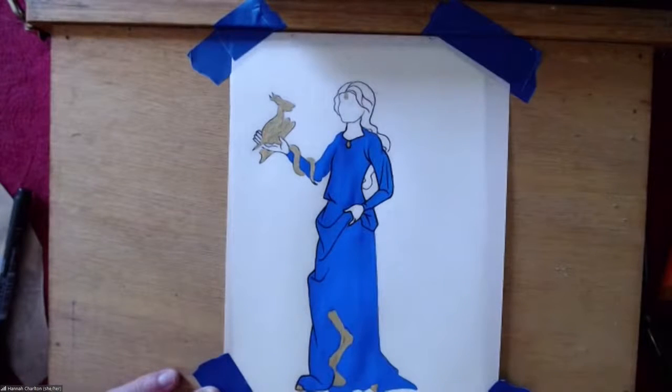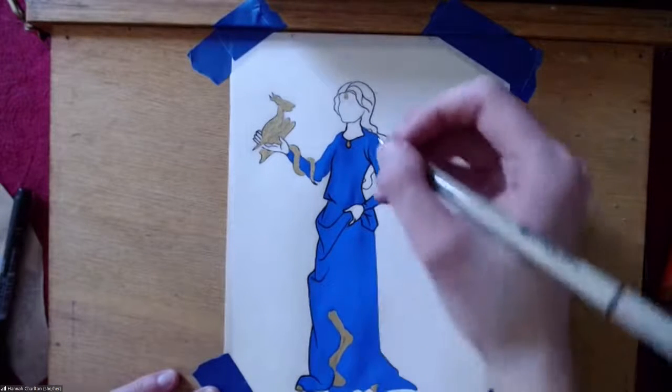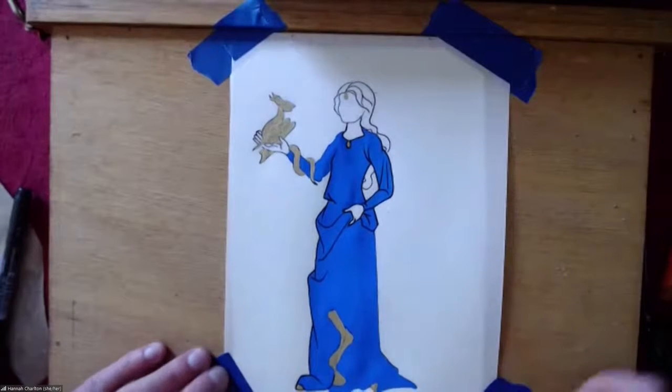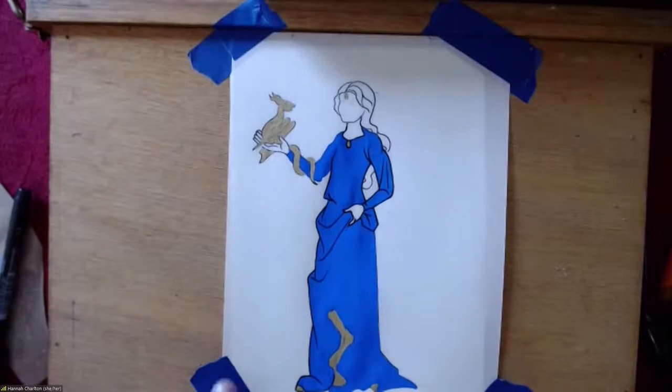Yeah, it's so fun to explain. It's a great women of history book, but written from a medieval perspective. So you can imagine that. It's so fun.